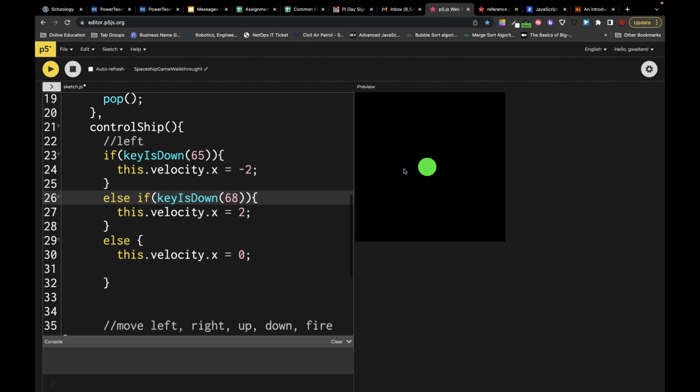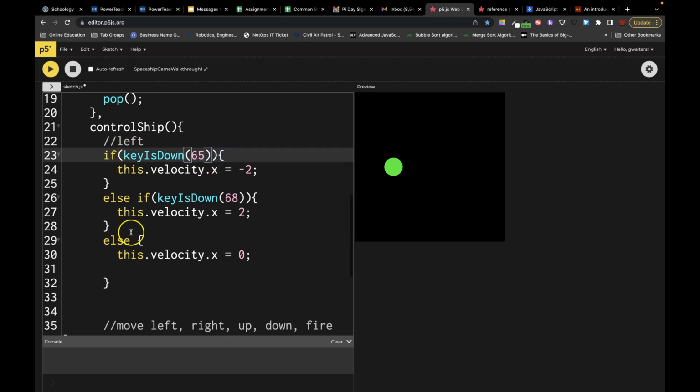Let's check that. That's much better. Now I'm moving to the left. When I pick up that key, I am not moving anymore. Okay, now we do have a little bit of a bug that we introduced in here. If I press both of the keys, I'm going to default to moving to the left because this is still true. Okay, so if I press to the right and then I press the left key at the same time, now I'm moving to the left.